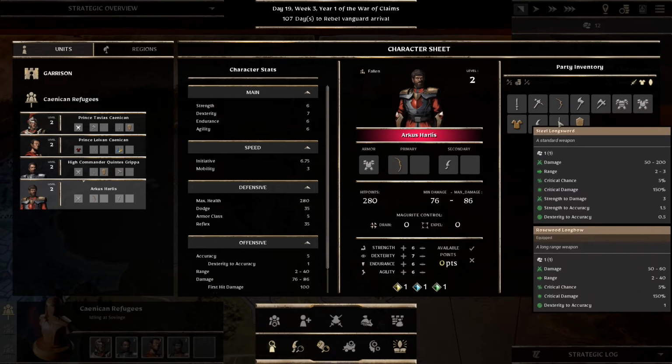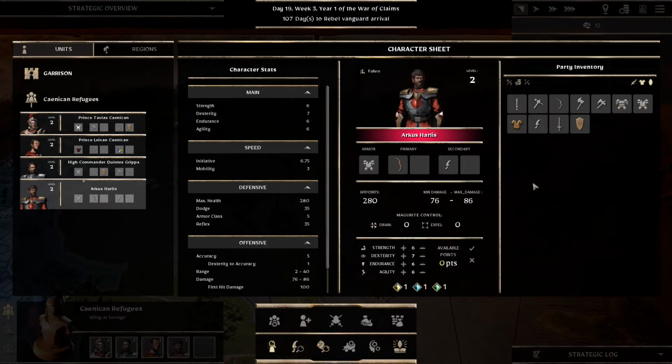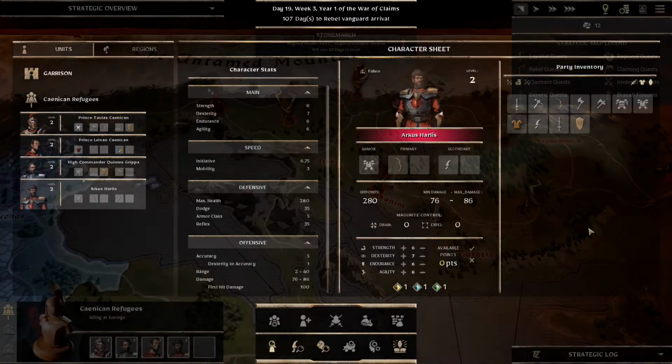Actually, can you dual wield? No, you can't. Okay, I can't drag something into your other spot to dual wield. Alright, that's fine. Your dagger can be your secondary weapon, so you can just get slightly better at that, because I think we can throw daggers, because somebody threw them at me.